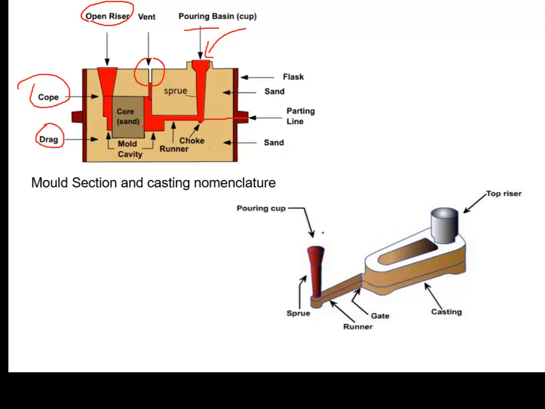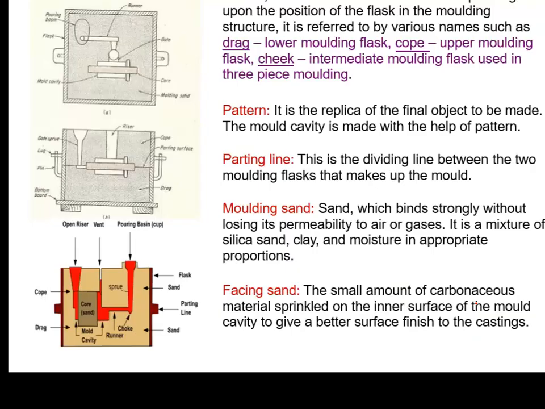So this will become an integrated part of the product, the top riser, and this is the pouring cavity. We should cut these parts from the product, so that we have only the product portion of this casting. This product is also known as the casting. So let's go through the component details one by one.